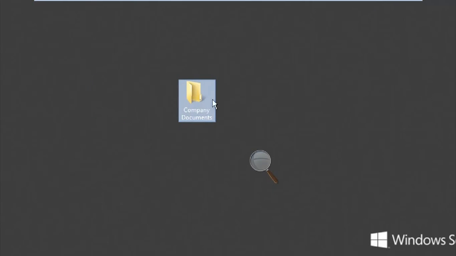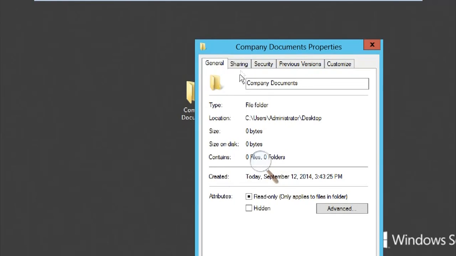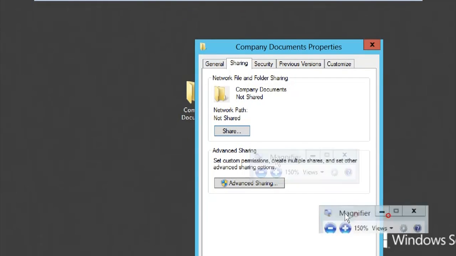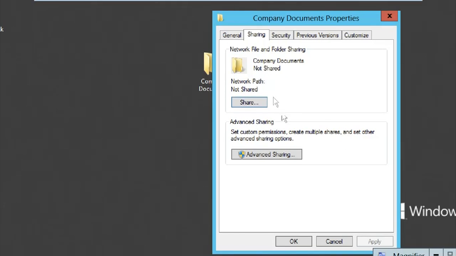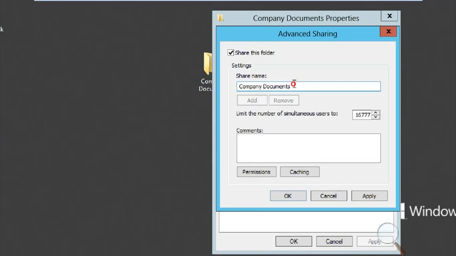Now after creating this folder, I right click on it and go for properties, sharing. I'm going to go for advanced, share. Its default name would be what? Company documents.